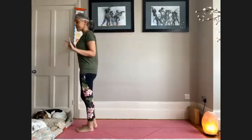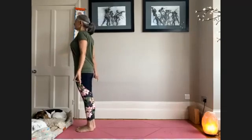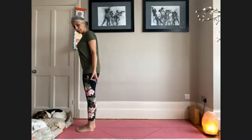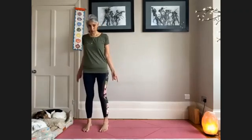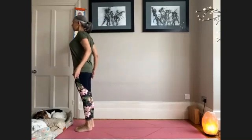And again, you can bring your hands into your Prana and Apana Mudra. So right hand in Prana, left hand in Apana. Right hand ring and little finger to thumb, left hand middle and ring finger to thumb. And all other fingers are extended. Take a moment here. So your feet, big toes can be touching with a gap between your heels, or your feet can be hip distance wide. So find your Tadasana where it feels comfortable.